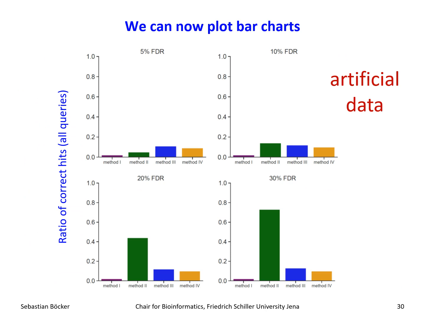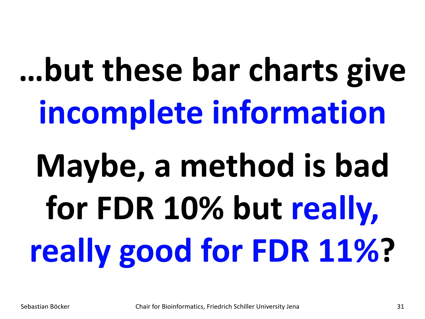So as said, we can now plot these bar charts, and what do I mean when they hide information? This is now a toy example, another toy example, so I can nicely demonstrate what's not so good about these bar charts, why we have introduced something new. And the point is, we now have all this information about 5% FDR, 10% FDR, but what about 11% FDR? Why is that important? I mean, why would I want to know that? Because results of a method can be really different for 9% FDR, 10% FDR, and 11% FDR. Or they might be extremely similar for these 3 values.